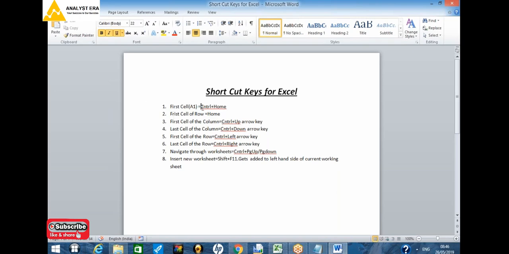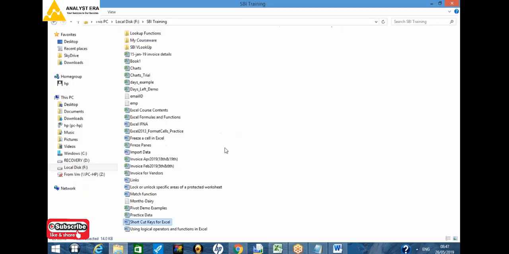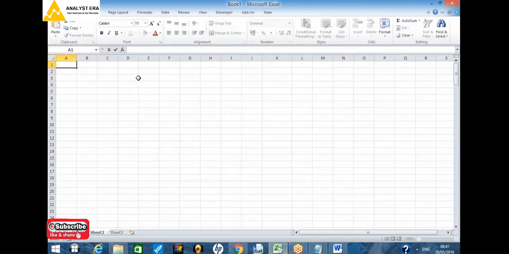First cell, Control plus Home. Home will take you to the first cell of the row. Control plus up arrow key, down arrow key, left and right will take you to the first cell or last cell of the column. Let us have a demo of it.